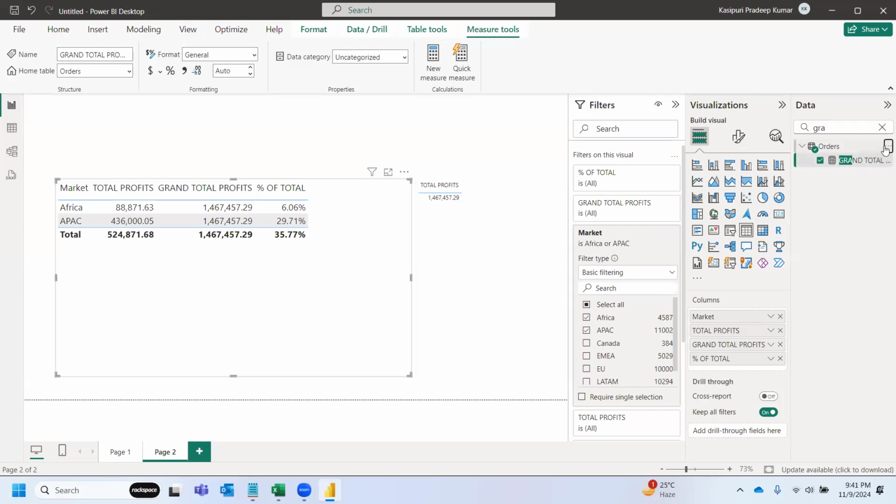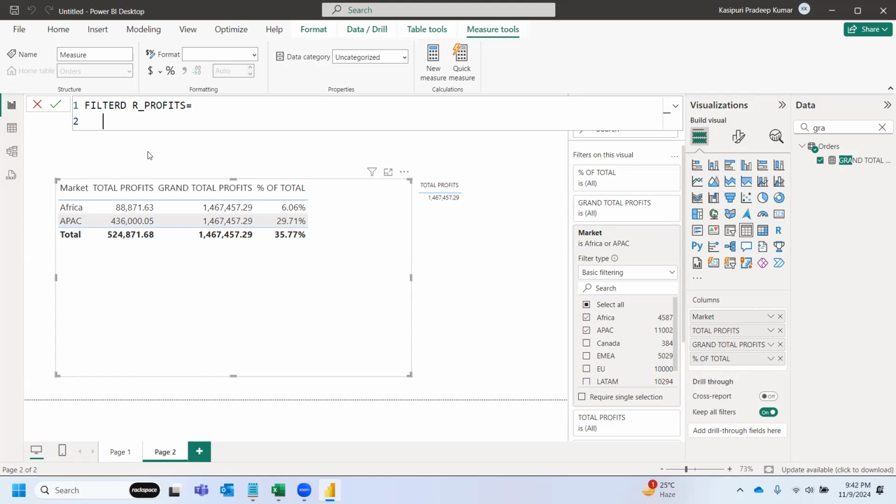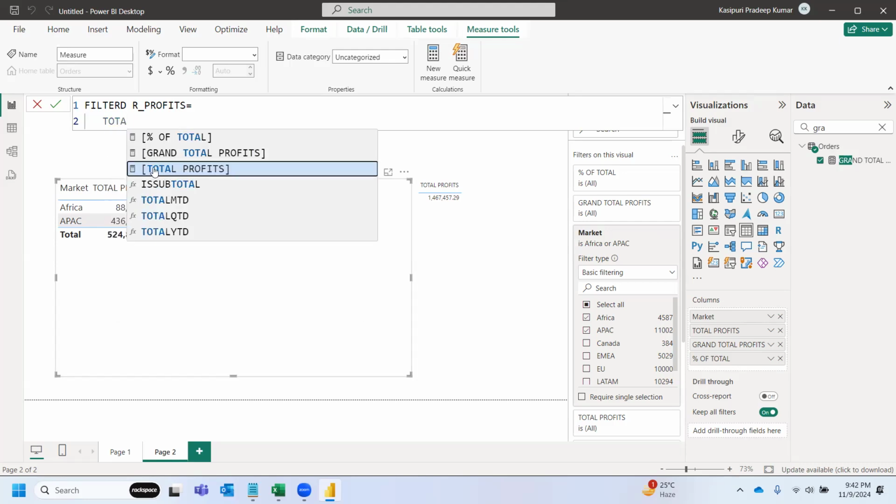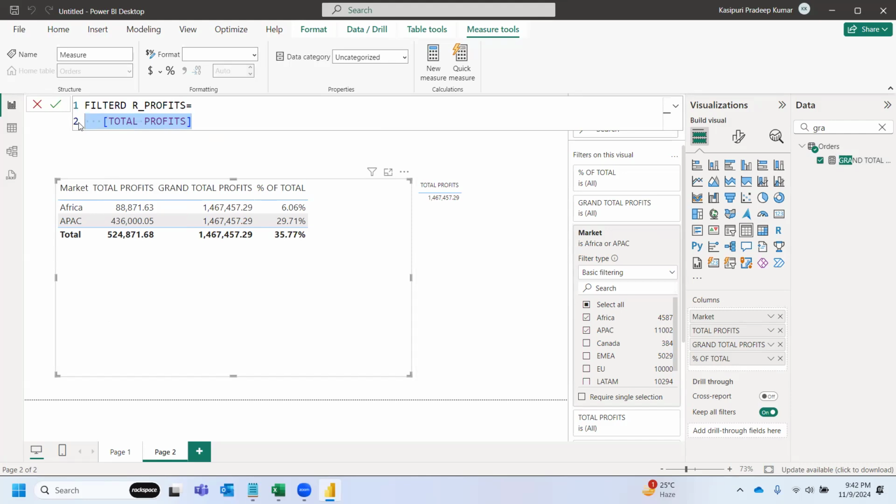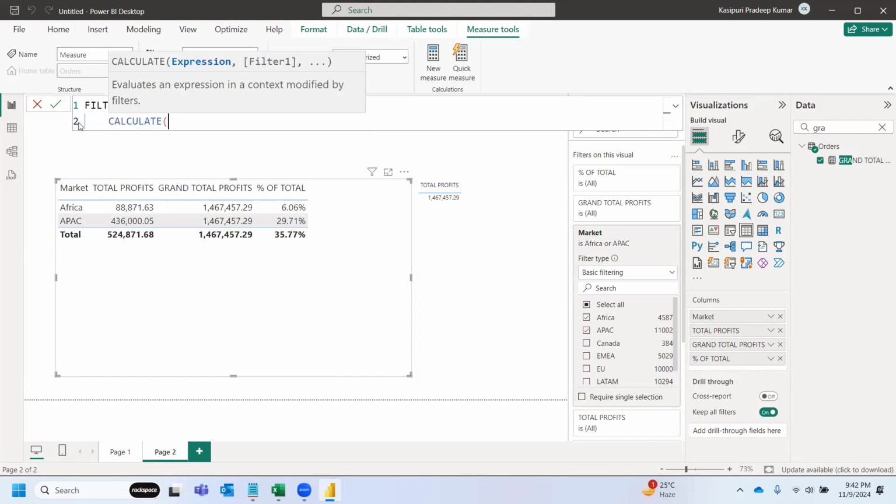So let me create a measure here. I want filtered profits, required profits. I'm using CALCULATE with total profits.